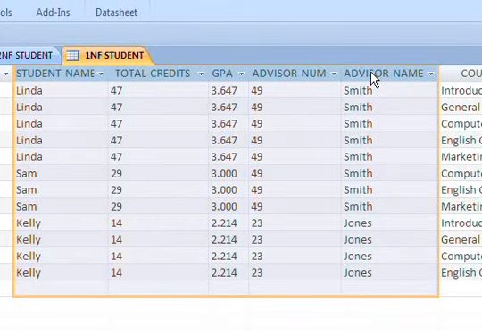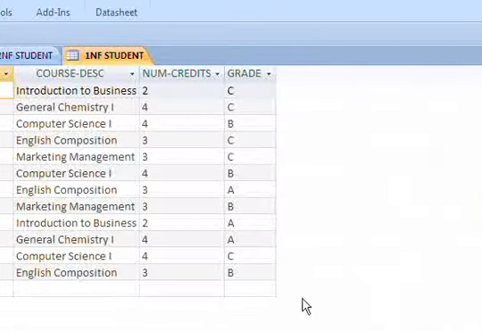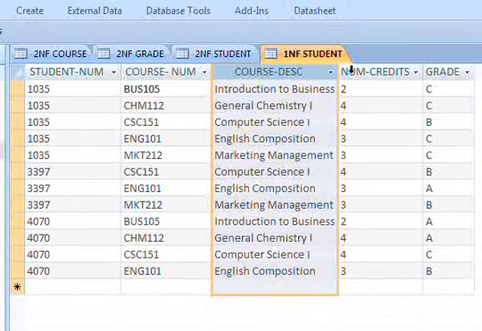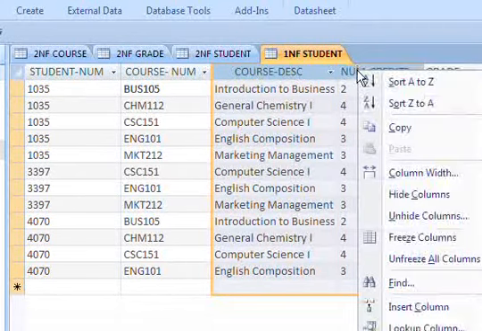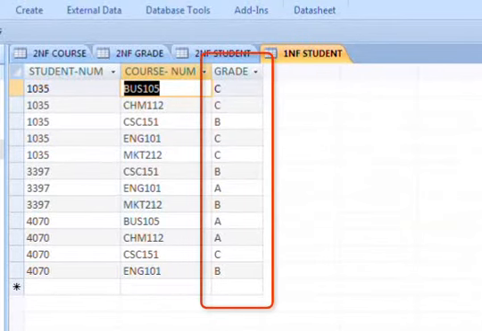There are 5 fields that depend only on student number. We'll remove these fields for now. Next, we'll remove the 2 fields that depend only on course number. What's left of the original table? Only the grade field, because a grade is recorded for one specific student in one specific course.